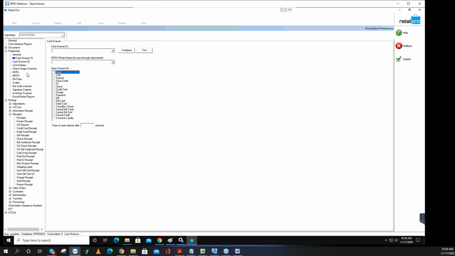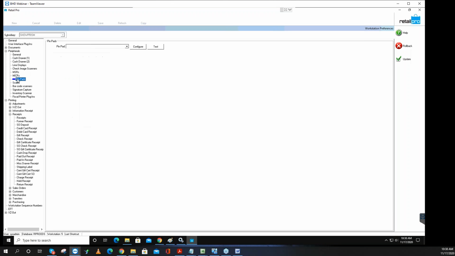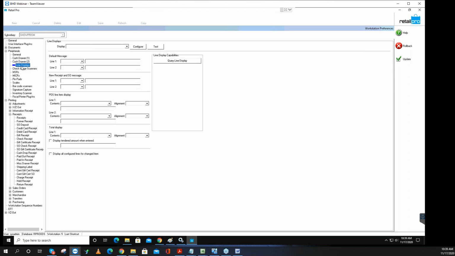The only other thing I would do maybe real quick is say that in a shopper display situation, as well as a line display, there are two kinds: the OPAS kind or standalone kind, I should say. These two are standalone, and this here is a pin pad.